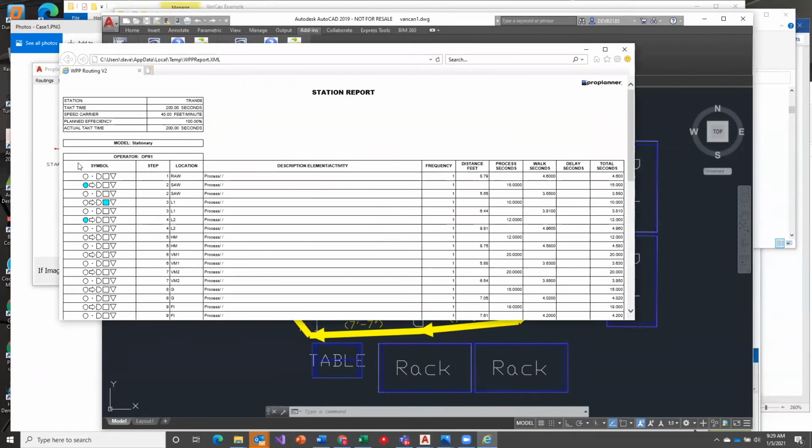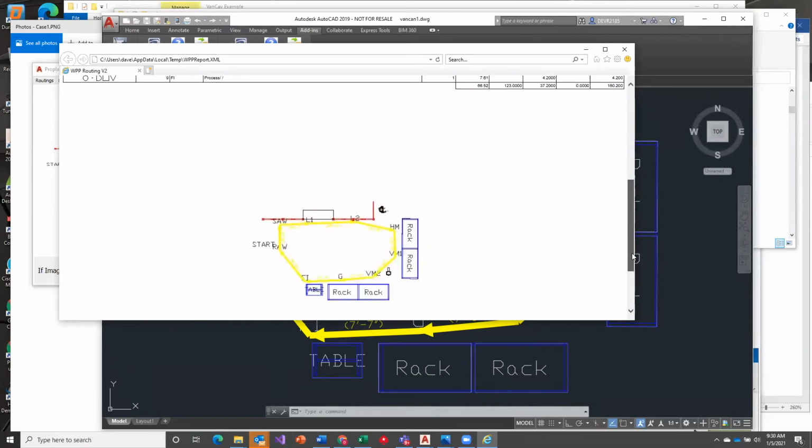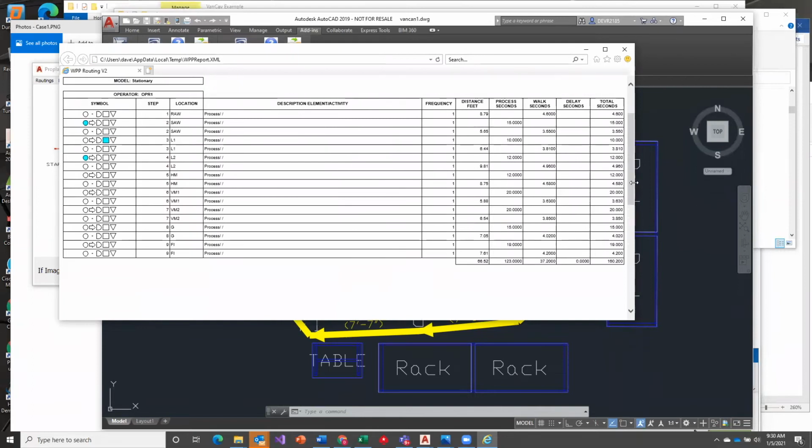You can see there's a report showing the type of process where I specified it, the step in the Excel file that I'm using, and the location where the work is being processed. I could have entered a description of the work being performed, but I didn't do that in this case. It also shows the distances extracted from the drawing, the processing time, the walking time, and the total cycle time, as well as a picture of the layout. So this is a nice station summary report for your lean analysis.